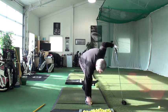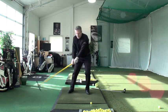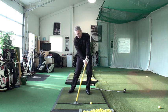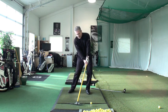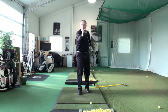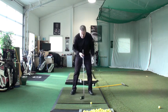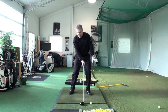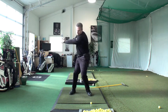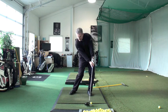Now when I put it on a tee, here's the image: imagine that rake — the leading edge of that rake — catching the ball on the way up. You don't want to feel like you're catching it on the way down. Notice how the trailing edge of the rake is still on the ground while the leading edge is catching the ball on the way up. That feels very much like it's coming from the inside. That's why with these wider club heads, the more forward you need to play the ball for fairway woods. The center of the club and center of the stance — ball just in front of that for the draw, maybe just a hair forward of that for the fade. So I want to feel like I'm catching the tip of the tee on the way back up. Down, up — still feels like I'm coming in from the inside.